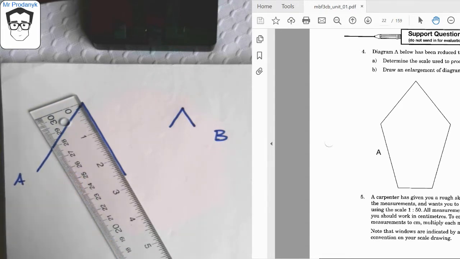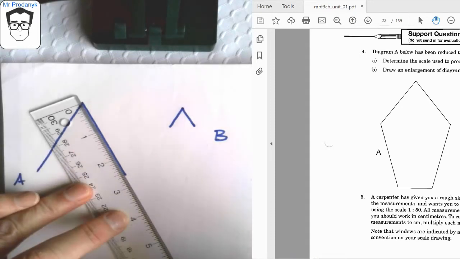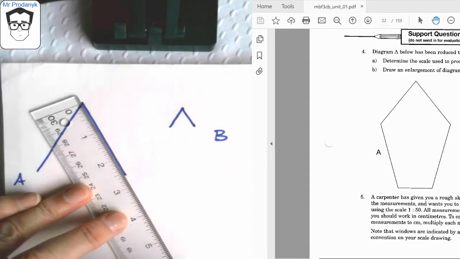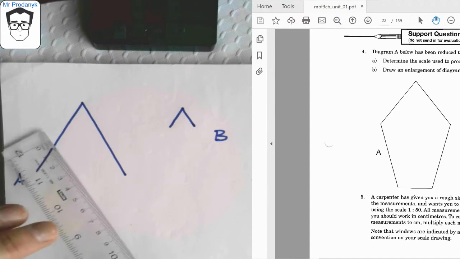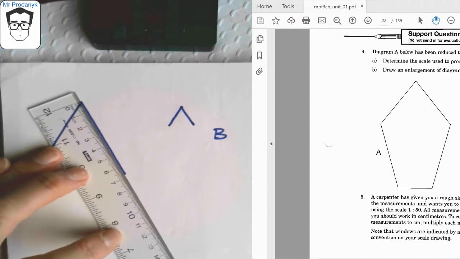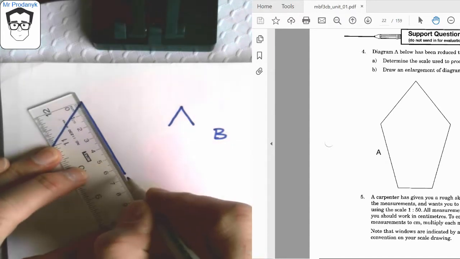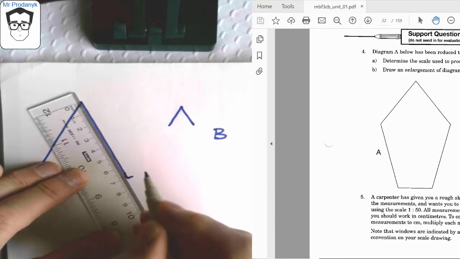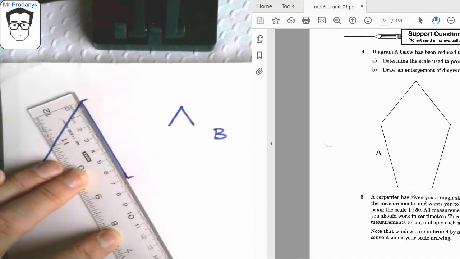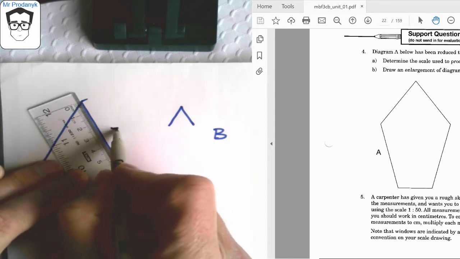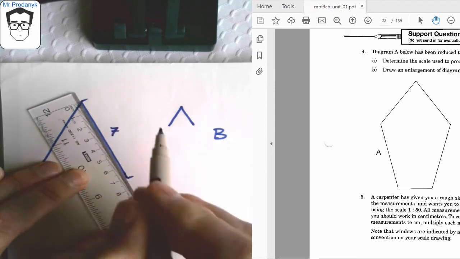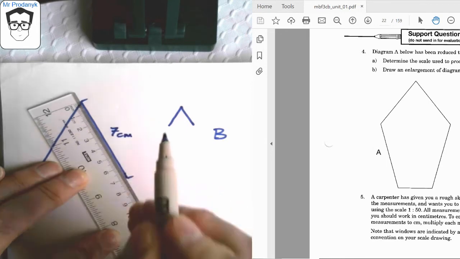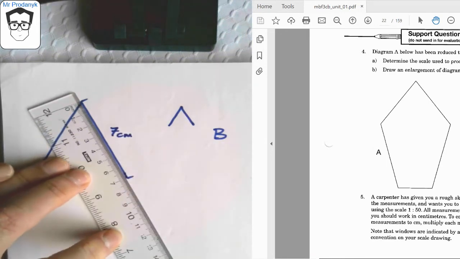Okay, and on this one here, that's in inches. You're probably going to want to work in centimeters because that's probably what you're more used to. So if I make this just slightly longer, in terms of the length, you can see that I just sketched this out quickly, and this is just going to be an example. So this is 7 centimeters in length, okay, that's been drawn out.